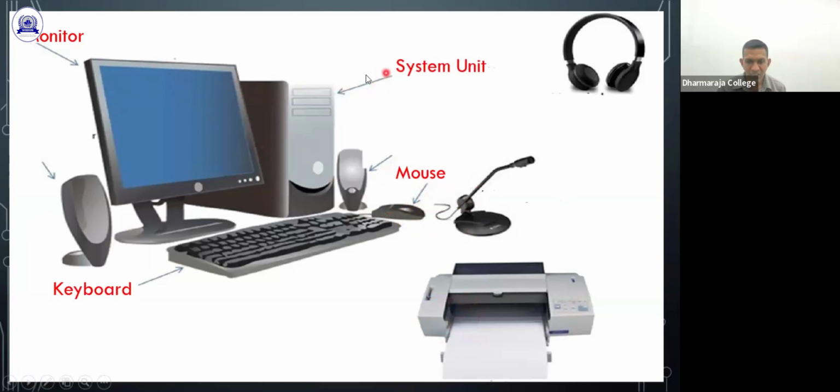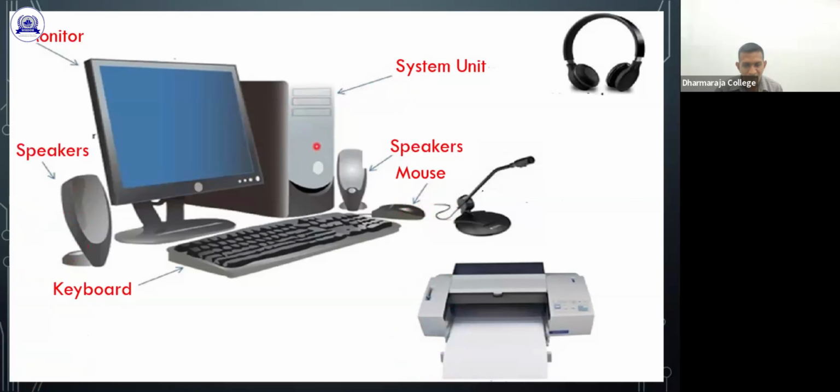Here, this is one of the main ones. We call that the system unit. So we call that the brain of the computer system. And this part we call the system unit. Don't call it the CPU. I have seen so many of you calling this a CPU. That's not correct. The best word to use is system unit, because the CPU is inside of this system unit. Remember that.